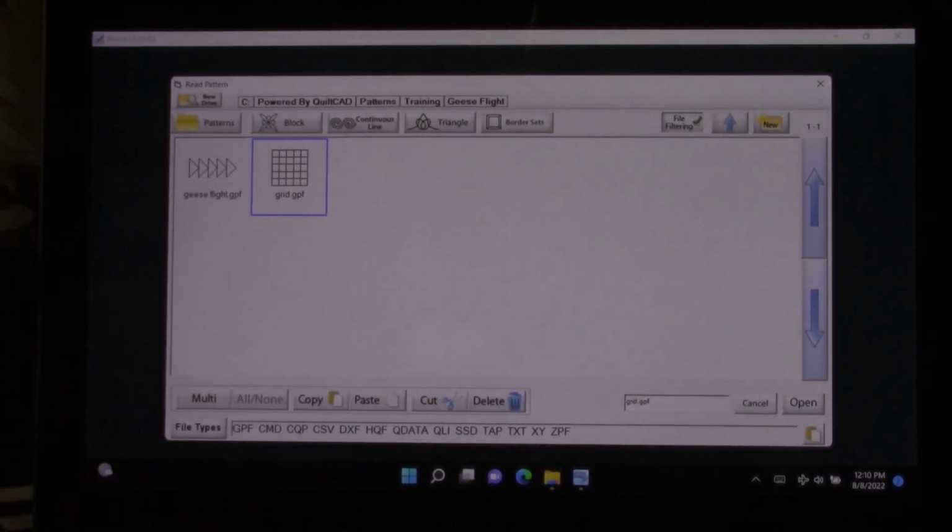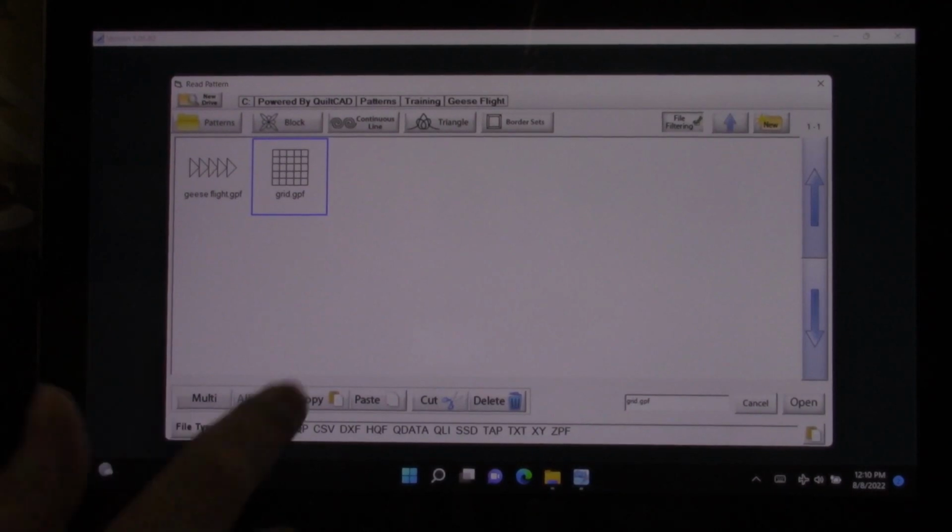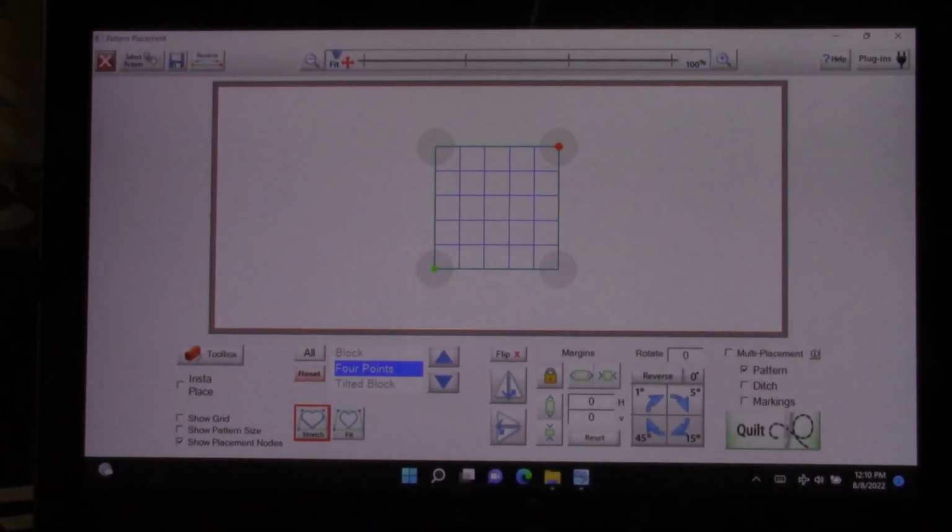These two designs are there so that you can practice on practice cloths, so that you don't have to have a quilt. So my quilt right now is a solid piece of black fabric. That is what is on my frame. And I'm going to want to be placing things in a grid. So normally I would have piecing to be able to see that, but I'm not going to be able to see that on my practice cloth. So I want to be able to print a grid onto my practice cloth so that I can stitch my designs, right? So I'm going to do that by going into this grid, okay?